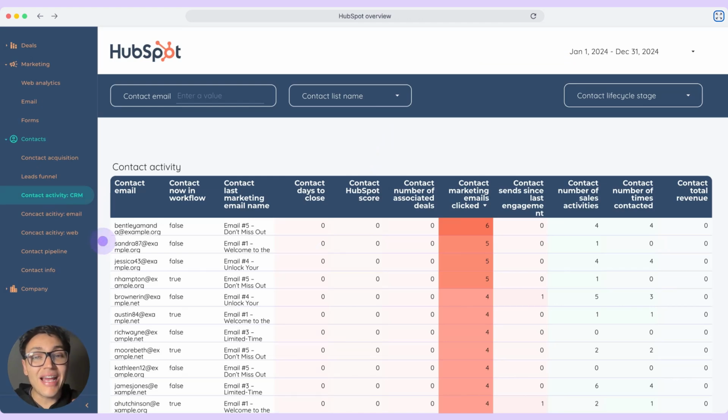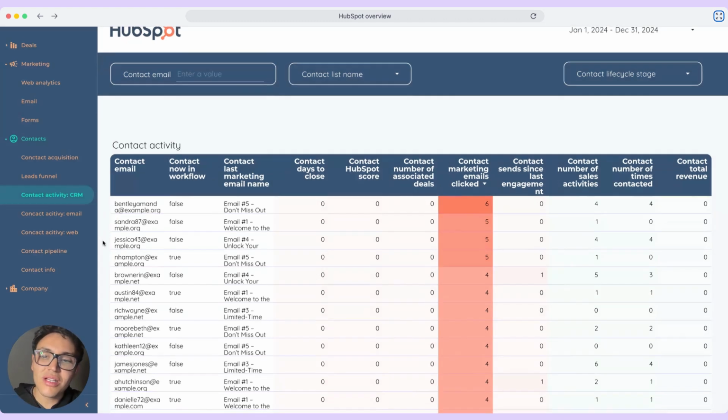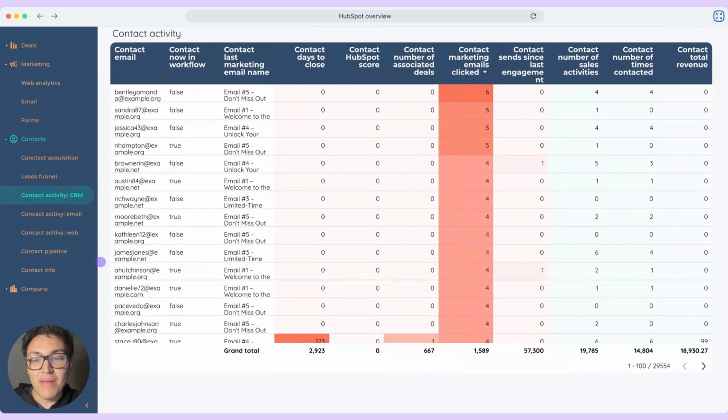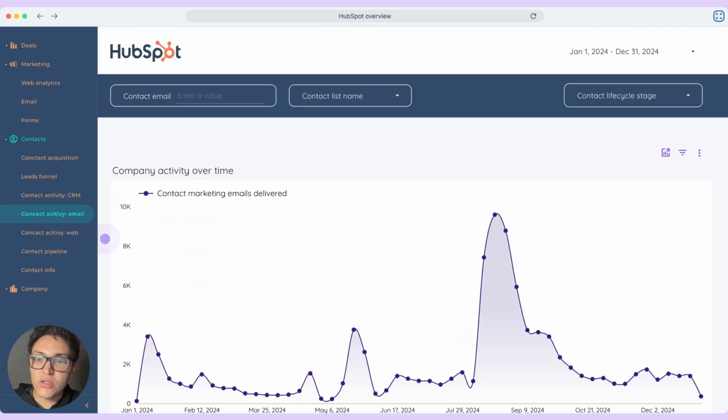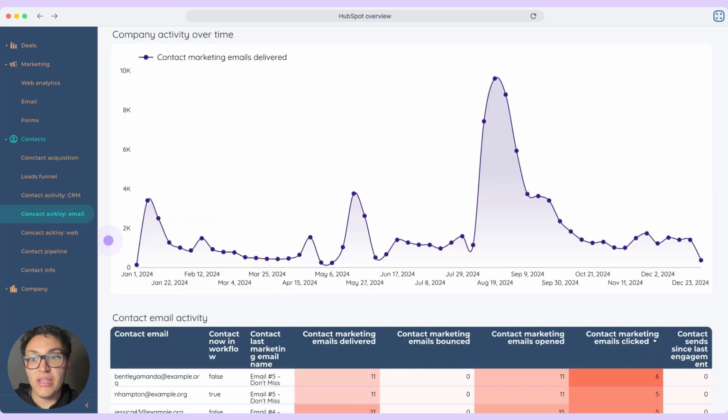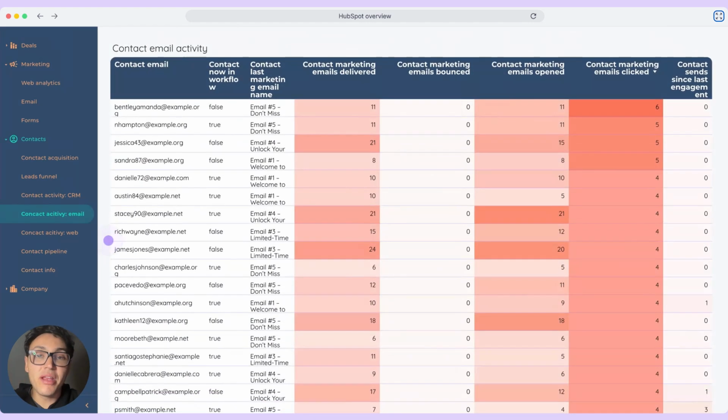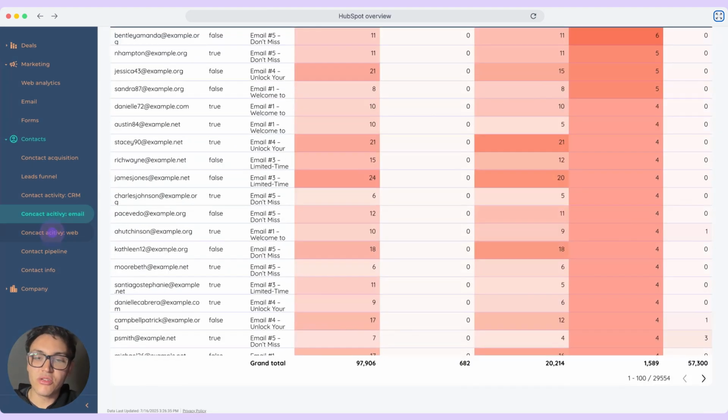So for every contact, I have some properties that show their activity, like the last engagement, the last email open, the last visit. This will help me understand what contacts are being very active in my CRM, and maybe sales can prioritize to reach out. Also, the contact activity for email, for the CRM, and for web. So I am separating the activity of every contact to break down, hey, these contacts are very active on my email marketing, these ones are very active on my website, and so on.